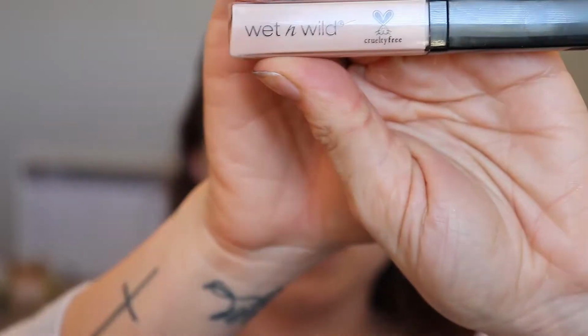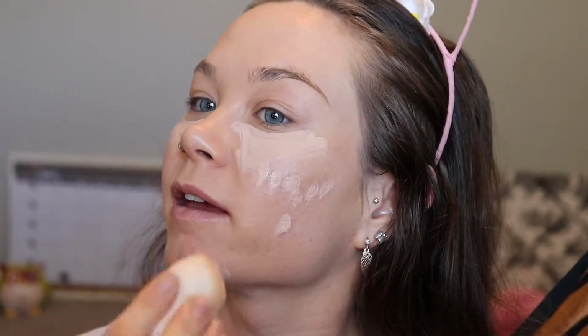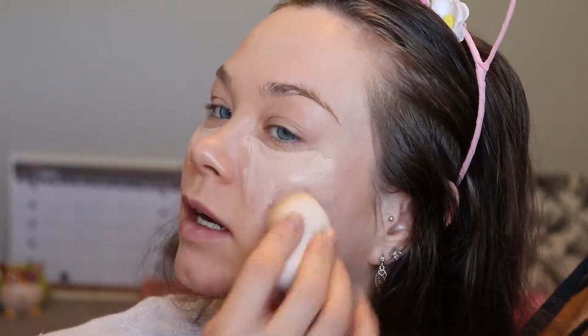Okay, so for my concealer, I'm going to use the Wet n Wild Photo Focus Concealer and do that under eye and anywhere where my hyperpigmentation is bad. Also, any acne places that I need extra coverage, like this shiner here, needs to go away. I hate hormonal acne. Literally, there's nothing you can do. Nothing dries it out. It's so annoying. I tried all these little tips and tricks. Cannot get it to go away. It's stubborn compared to normal acne. Not fair.